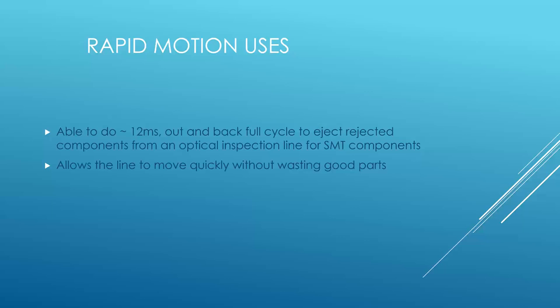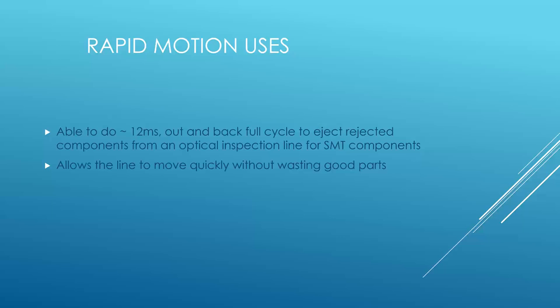As an application of this, we can do partial revolutions. We've got an application where they're using a fair number of these on SMT lines with optical inspection, and they can kick out a part in about 12 milliseconds without losing the part behind it or ahead of it as they eject bad parts. So that greatly increases their usage. We're also using a shutter for inspecting aluminum cans, where they're looking for light coming out of the can. Without the shutter, they'd lose several cans because the PMT would saturate. They're able to shutter it fast enough that they can recover on the next can. So, very good uses for rapid motion. And these are just running at the rated motor.